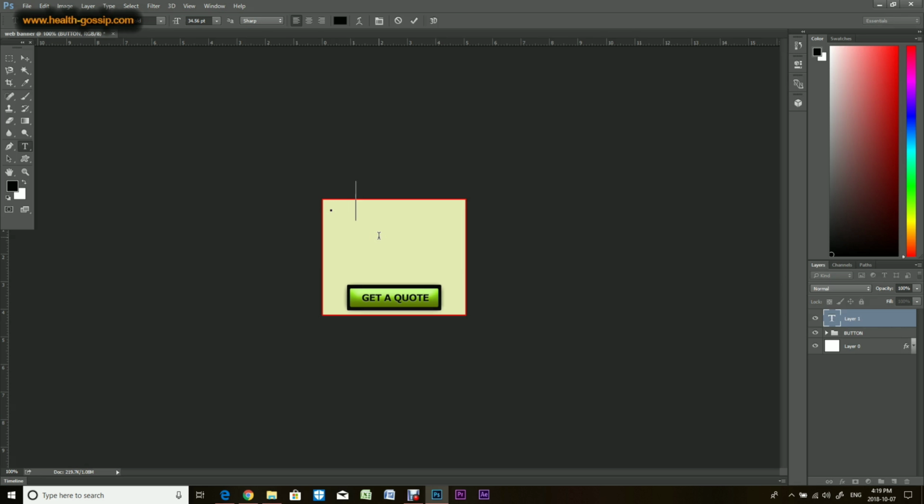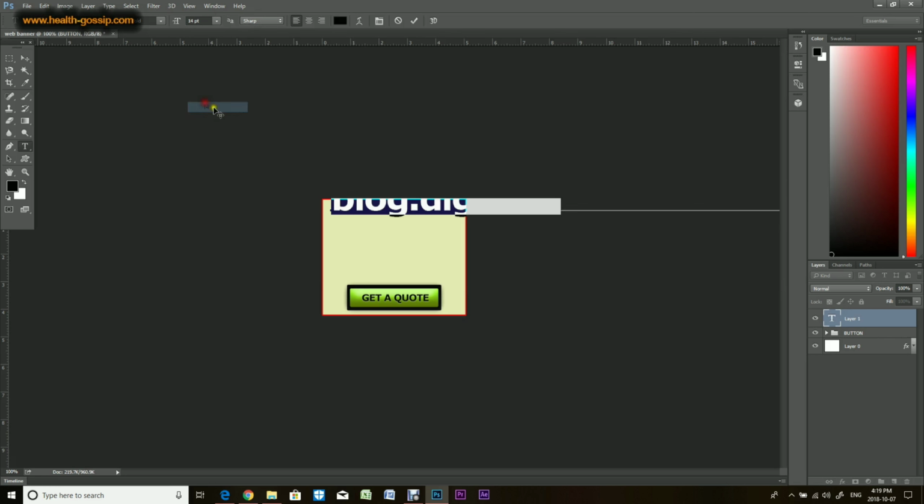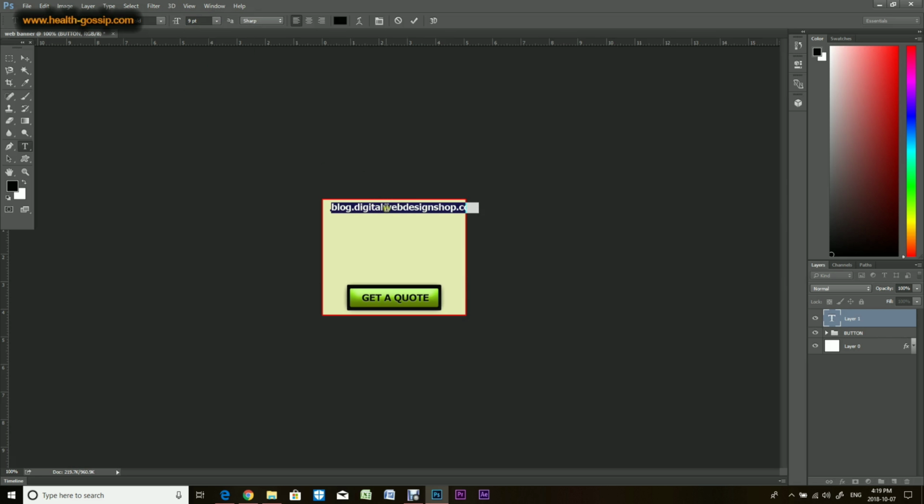I'm gonna write down my website's link. I'm gonna hit the caps off, blog. Okay, so that's my website, and I'm gonna change the font size to 14. It's quite big, maybe to 11. That's not sufficient too. Maybe to 9, and just so that it fits, I'm gonna change from bold to regular so that it fits there. Yeah, looks pretty good. We can capitalize that too.